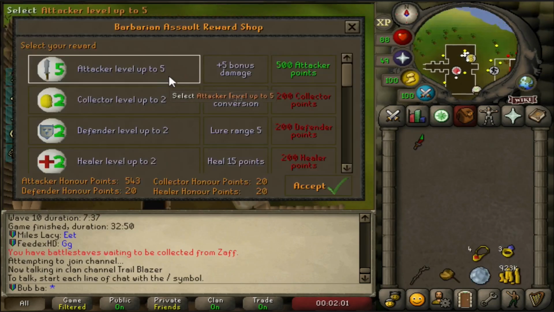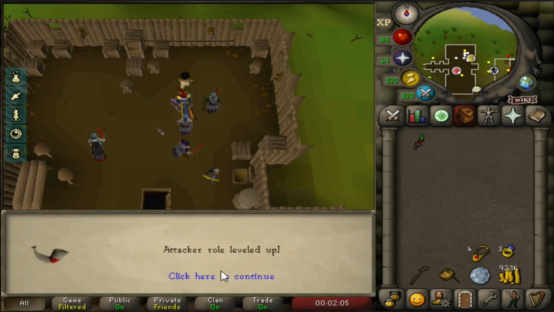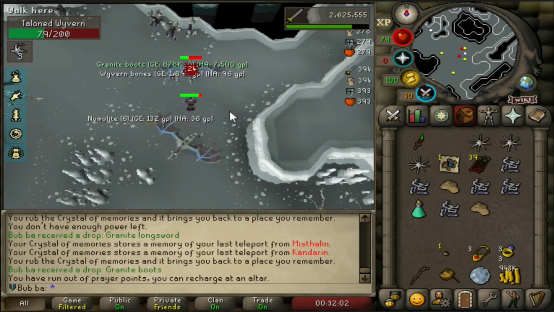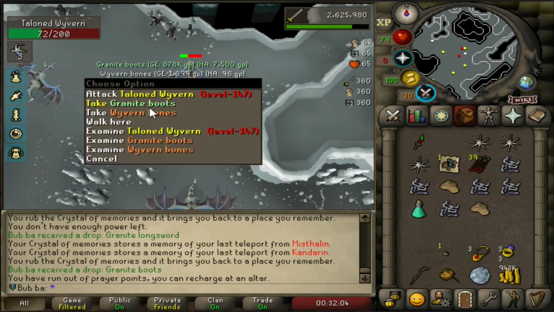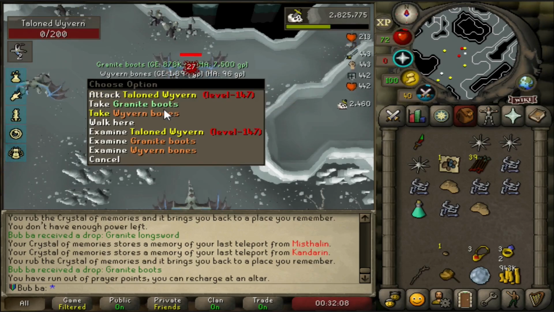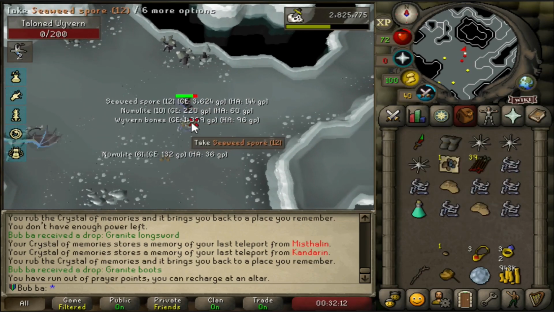We went ahead and cranked out level 5 attack. Once we accept this, that should be another league task. Yes, a 100-pointer again for reaching level 5 in any role. I legitimately just called these. I looked at the drop table to see how rare the longsword was, and I was like, watch, I'm going to grab the boots before I get this freaking pickaxe. That's exactly what just happened.